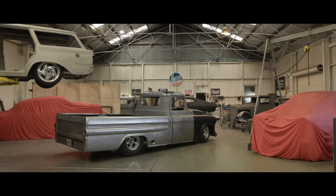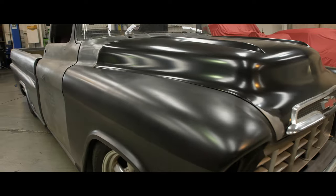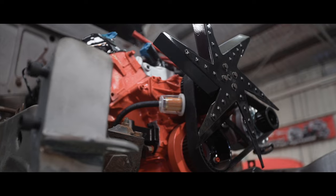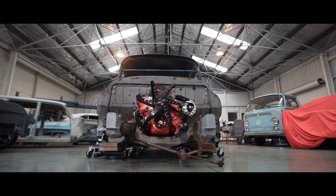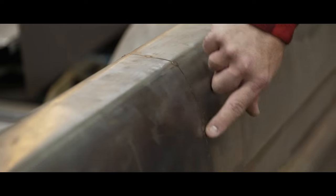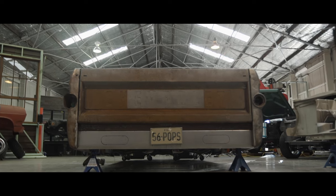So the truck stayed up at Ryan's and we were then a matter of sourcing panels and finding a tub, front end, and all of that to start throwing together. Luckily I had the old five-litre sitting at home, so we were able to grab that and throw it in. I can't thank Ryan enough for the amount of work and fabrication he's put into this truck. With old trucks, as soon as you start cutting away bits of rust, you find more rust and then find more rust — so it was definitely a massive job by the end of it.